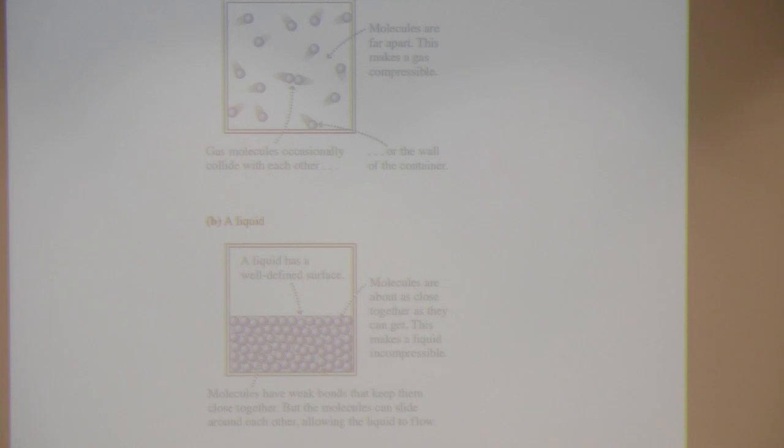Okay, so the liquid has the same thing. It has a well-defined surface though, because what happens is these things are moving so fast that the force of gravity is negligible. It's not enough to slow these things down and get them to settle and have gravitational forces act on them. There's an RMS velocity, and if the RMS velocity exceeds a certain quantity, then the gas will all escape.